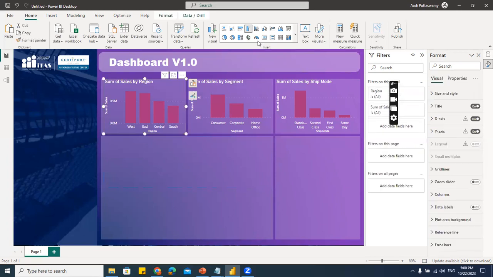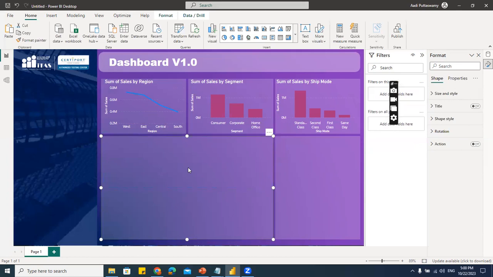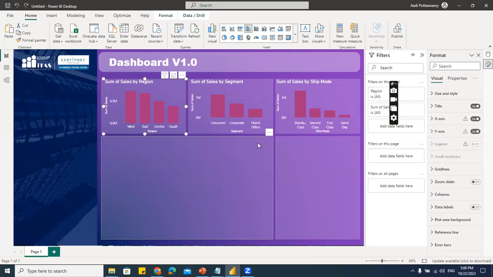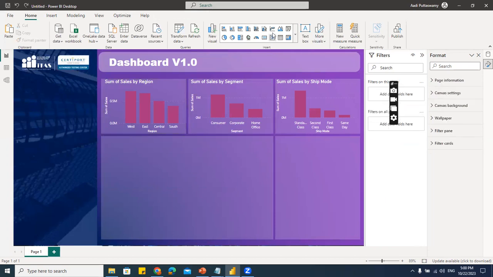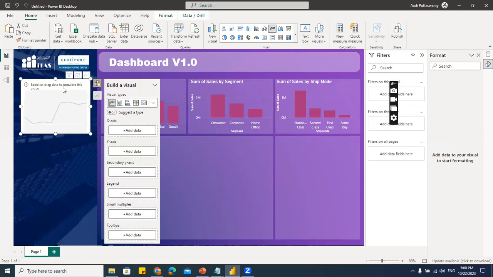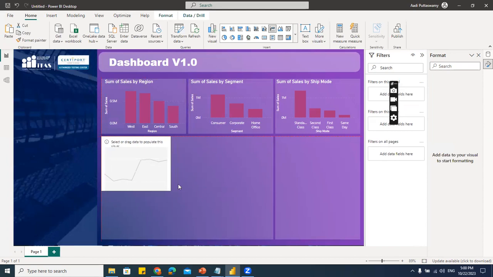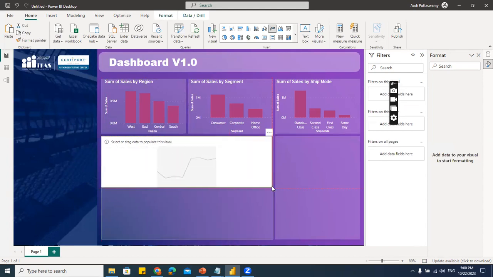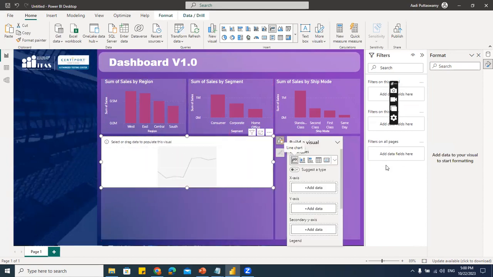Do it again. We'll take a new chart itself. Okay, line chart. Just take it here. Resize. Okay. So as not to confuse, I just took a new chart itself.